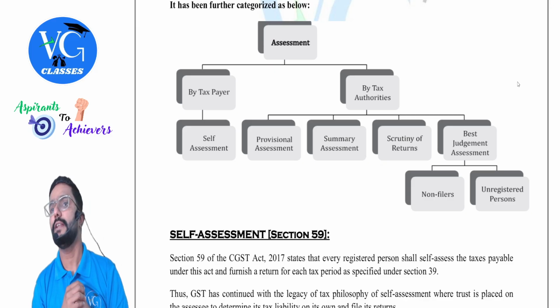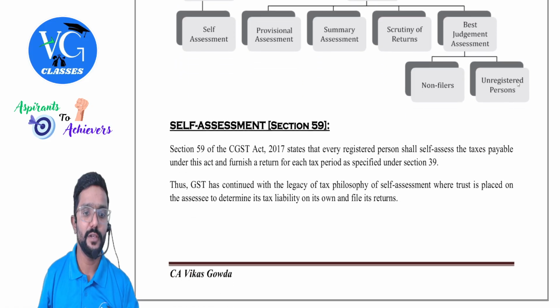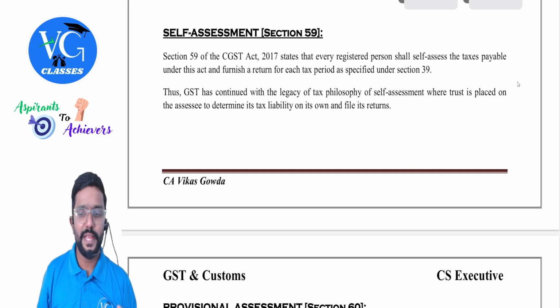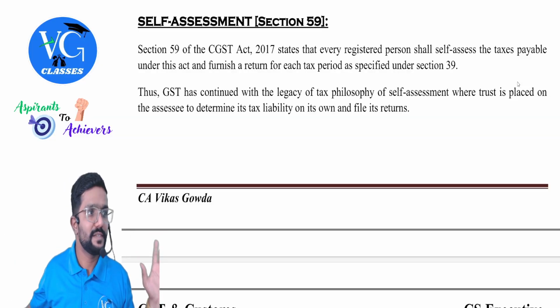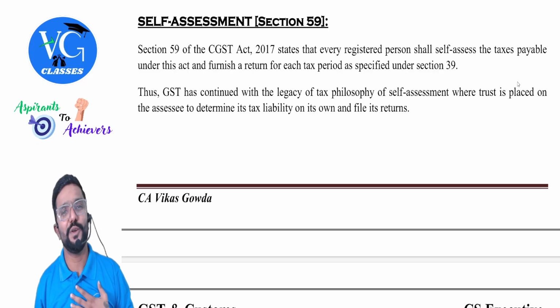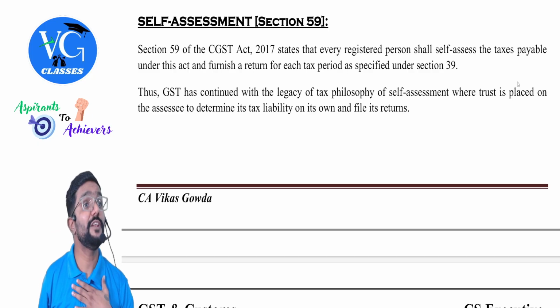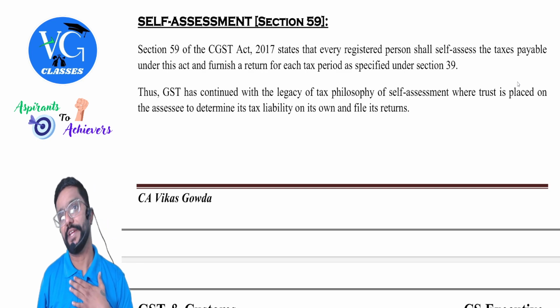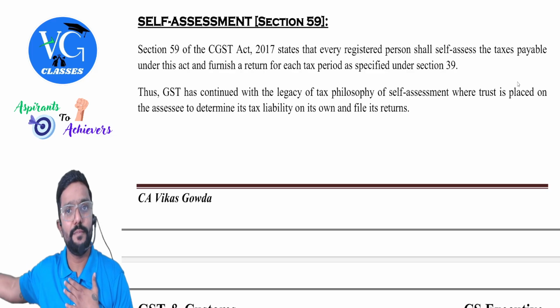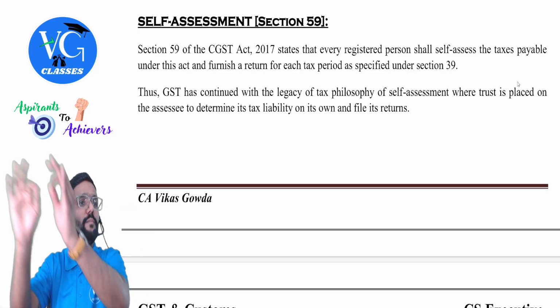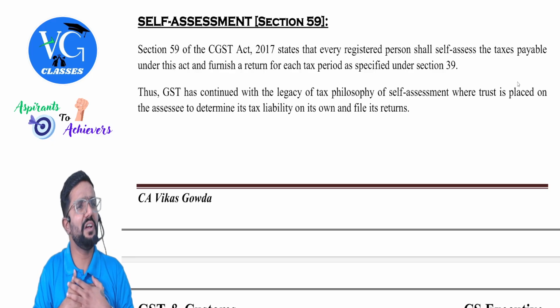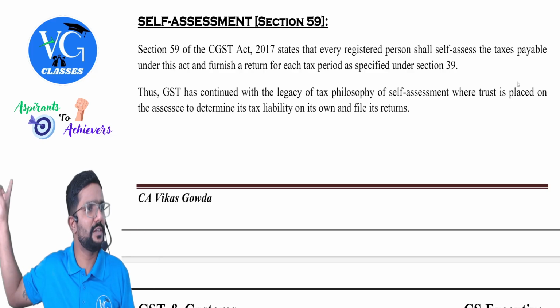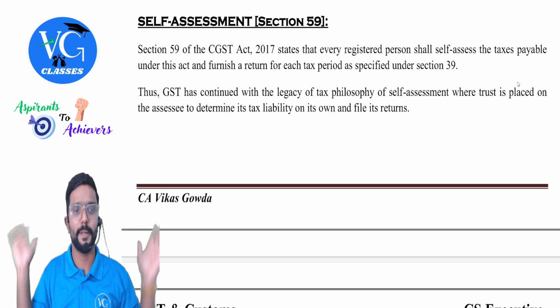Each of this in detail we will learn, guys. So please be attentive. Actually, it is very easy. If you understand it now itself, then no hectic for you later. Yeah, self-assessment. I already told you guys. Self-assessment. Self means what? I myself is doing it. So I'm not taking anyone else, or there is no intervention of whom? Proper officer. I myself, sir, I am very regular, obedient, filing all returns on time, paying tax on time. Will they disturb me? No, they will not even disturb me.